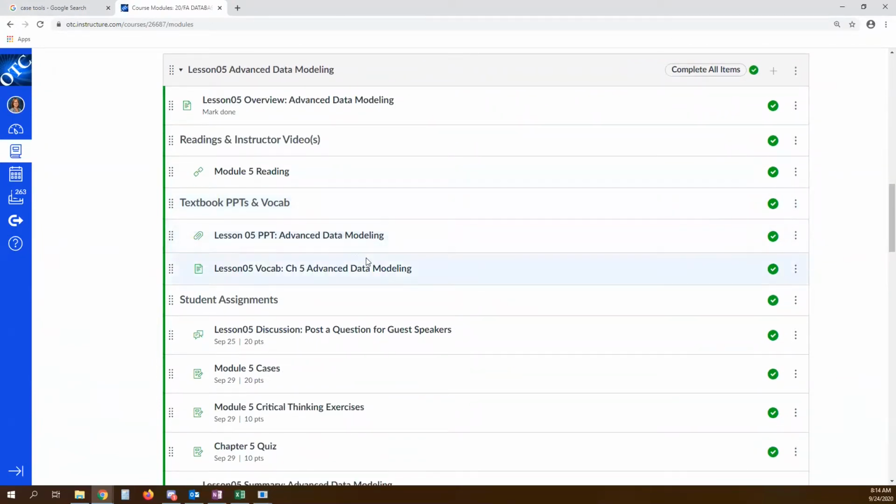And while I do that, so I'm looking at Canvas, it reminds me about something important, that next Thursday we're going to have guest speakers via Zoom. And so I've posted a discussion board assignment for you to post a question for them. And we have a few people in class that were here yesterday for our guest speakers that were in the C#2 class, and they can tell you how important it is to come up with a really good question, because this is your opportunity kind of as an open forum to get some experts to answer these questions for you.